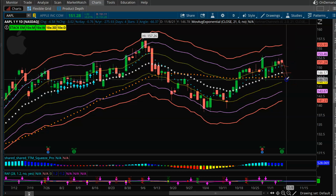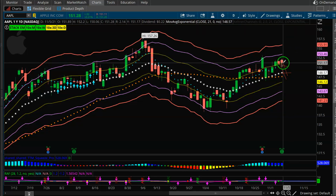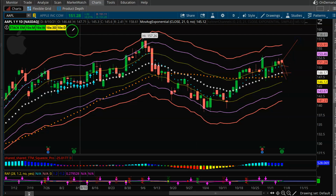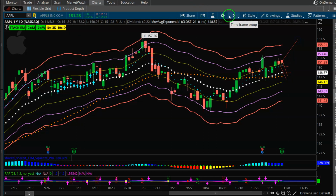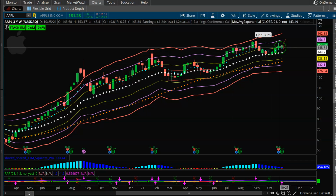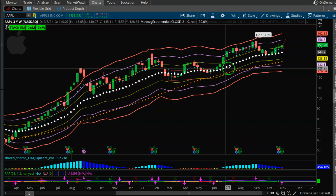And if it comes in a little bit, that doesn't really change anything about where I think it's going over the next 6 to 8 weeks. But with the market so extended, I'm not going to take a big position here right away. That requires that Apple rip into the upside immediately. It's going to have a tough time doing that if the market does pull back. But generally speaking, I think this weekly squeeze works as advertised, like the previous ones that preceded it. And I'm looking to build a position there.